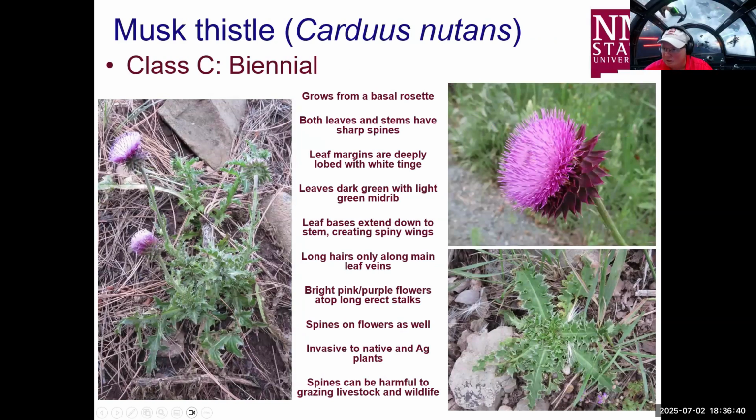In contrast, bull thistle, if you were to take your thumb and very carefully rub the top portion of the leaf, it would be scratchy with hairs, almost like a cat's tongue. And if you were to look at the bottom of the leaf, again very carefully, it would be almost cottony or downy with the soft hairs that are present. So that's one of the primary differences between musk thistle and bull thistle, because you want to control it when it's in this rosette stage and not after it bolts, as you see here.